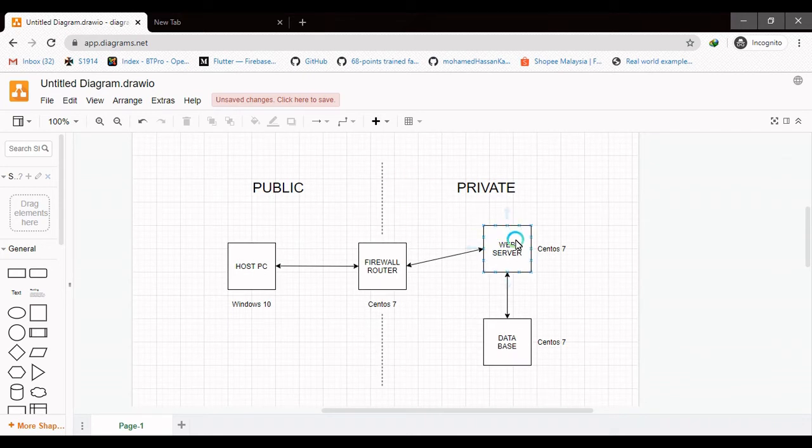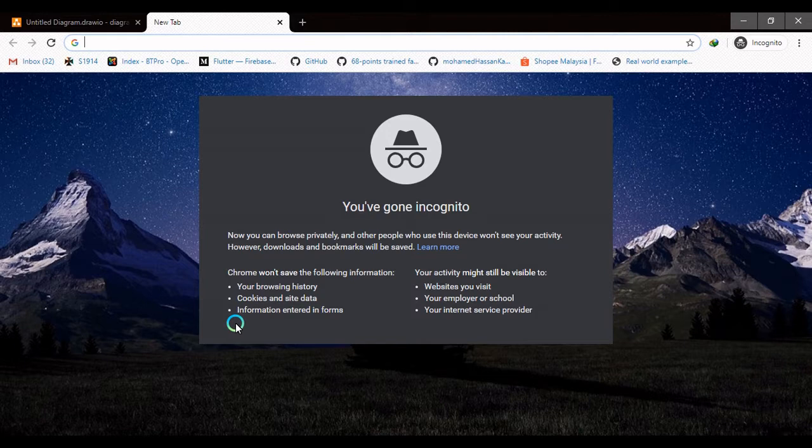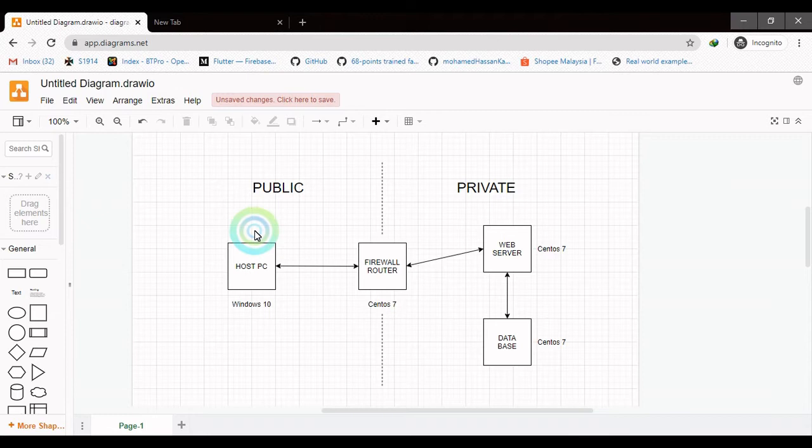In this web server, we are going to have one web page consisting of HTML and PHP, and in the database we're going to have stored data which will be used by the PHP in the web server. And we need to make sure that this host PC can access this web server to get the web page, and basically run it on the host PC browser. So that's the goal of this project.